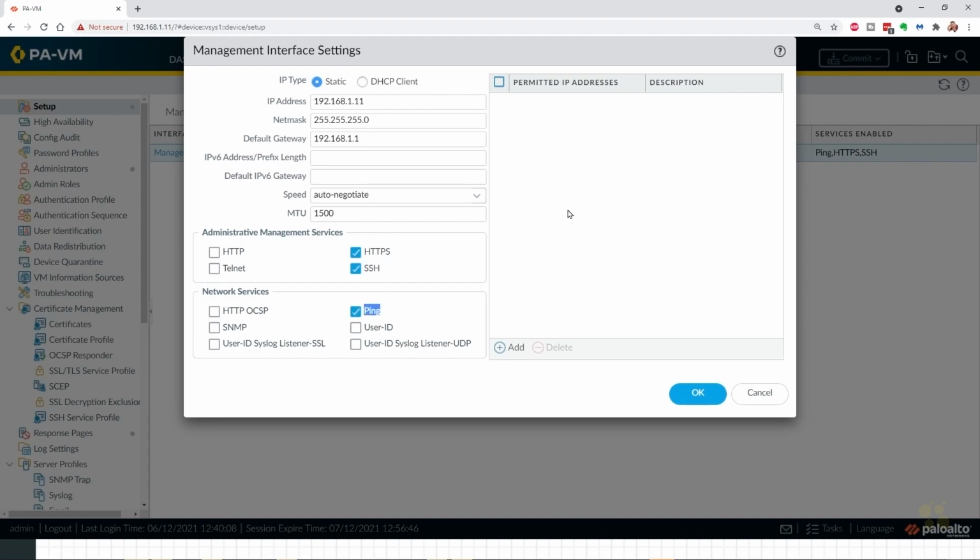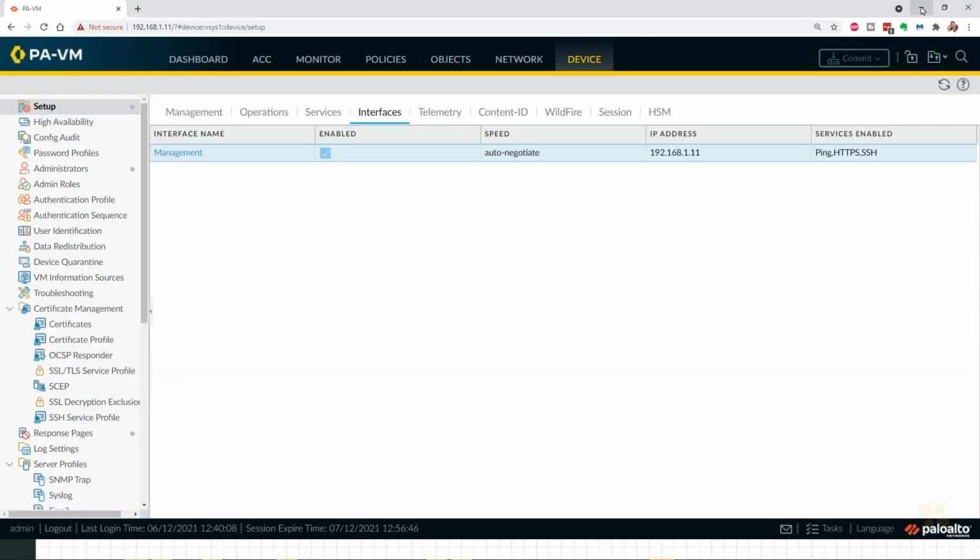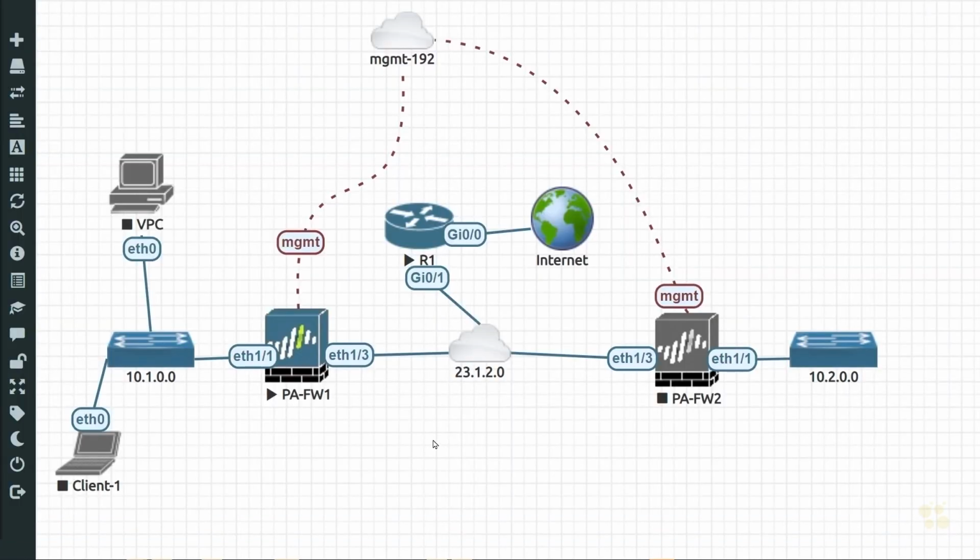Also, if we wanted to lock down the source addresses of who is able to connect to this device, we could click on add here in the permitted IP addresses field. And then if we add any here, these are the only IP addresses and/or subnets from which this firewall would allow those inbound management sessions. But by default, if you don't put a limit here with a permitted IP addresses, it's simply going to accept any source IP address. As long as they log in and have the right credentials, they're in. So I'm not making any changes there, so I'll click on cancel. Let me minimize that. And let's go back to our topology.